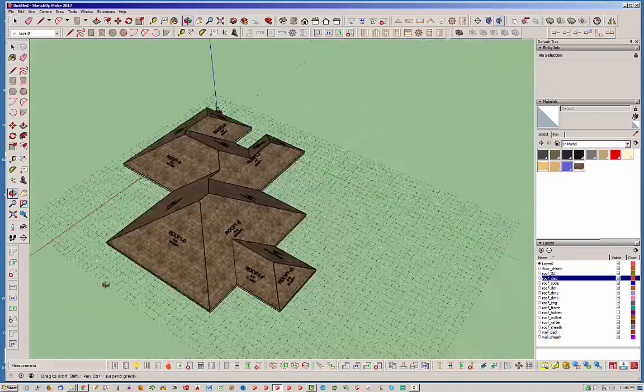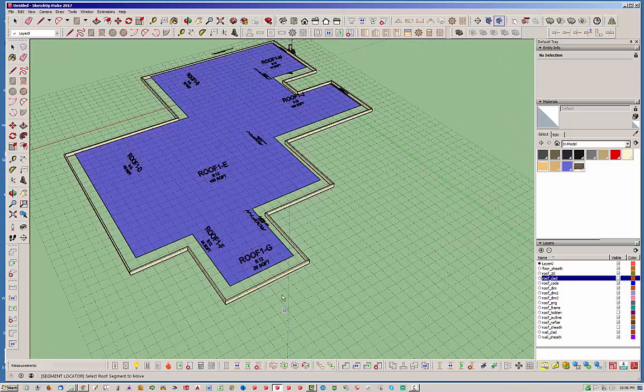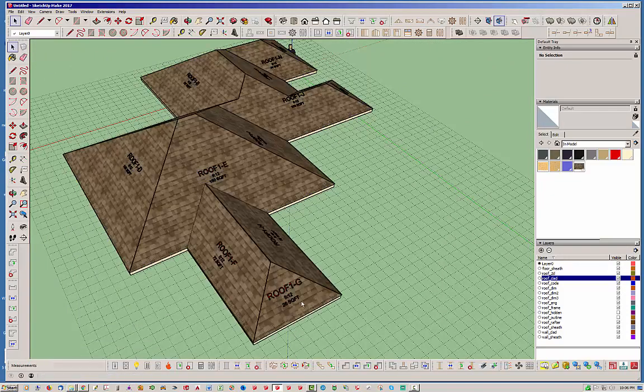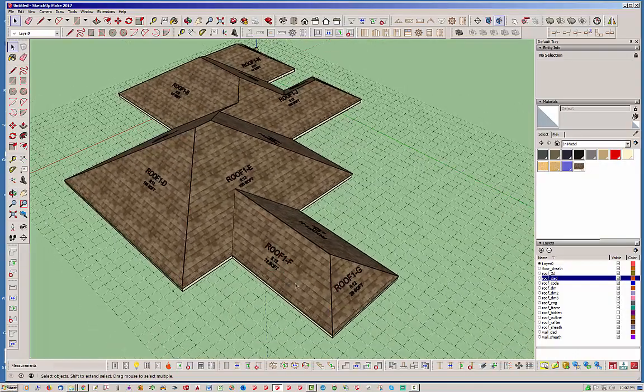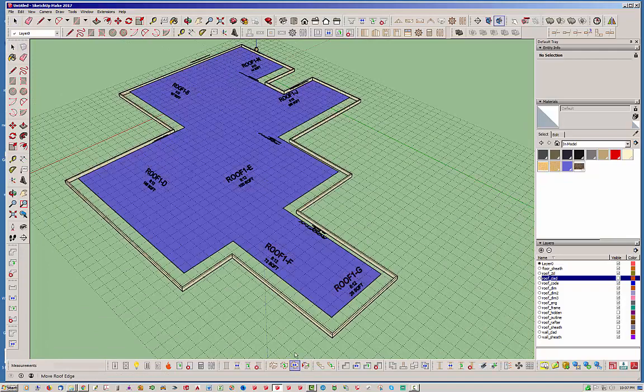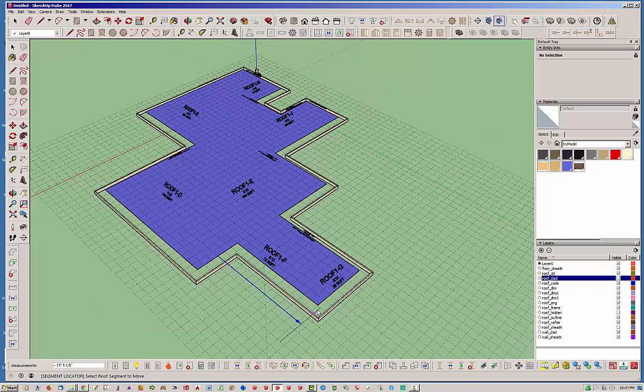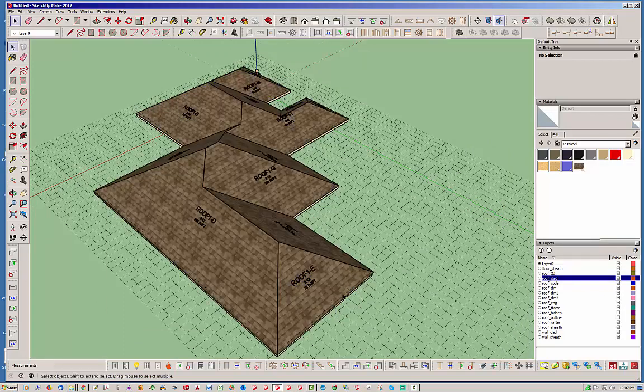I'm just trying to show you guys what happens here. Want to lengthen that guy, bring him out. Okay, now this is where it gets really interesting. If, for instance, you move this edge right here and bring it out all the way to this edge, what's going to happen is you're going to merge edges. Let's try that. And so now you've actually eliminated a couple of edges by pushing that all the way out to the same distance as that.